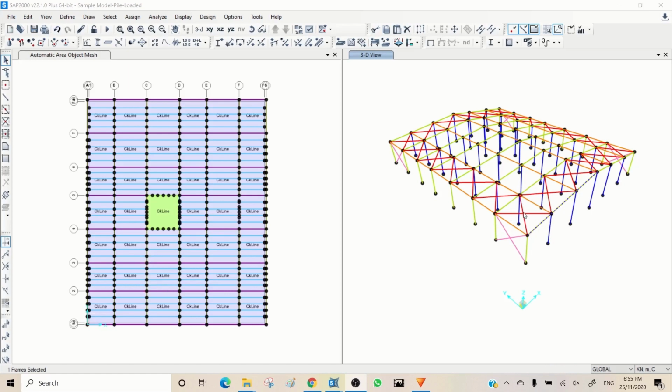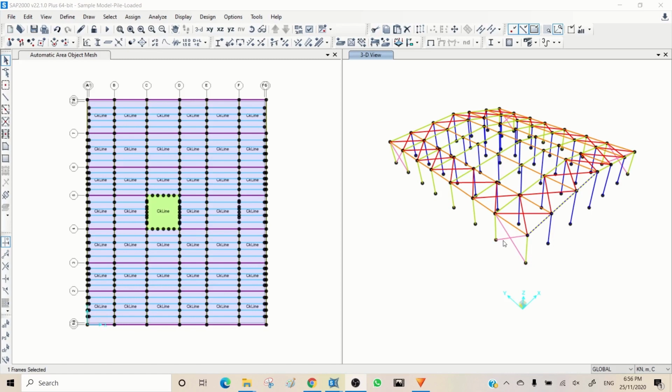Because for example, those braces, I don't want to do automatic mesh with intersection of frames, because if I do that, that means this joint will be detected by SAP, and both elements out of plane and in plane effective lengths would be 50%.